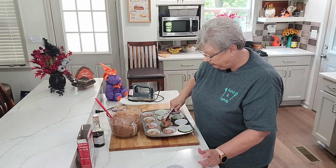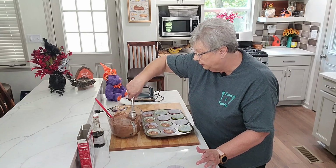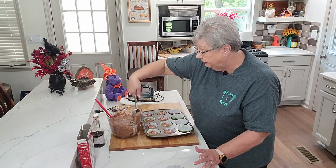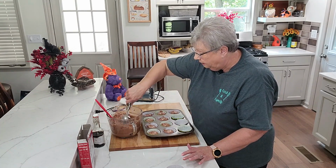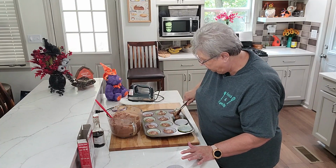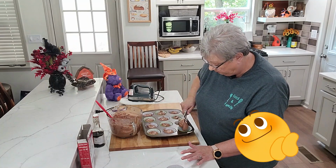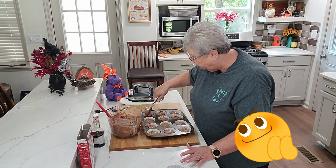We're going to bake them by the package directions, which tells me to bake them about 18 to 21 minutes. And I've told y'all before, my oven bakes a little bit low, so I may actually go the full 21 minutes. I'll just have to check them. You just stick a little toothpick or a small skewer in the center, and when it comes out clean, they're done. I'm sure you all know that, but I know there's a lot of new bakers out here that are still learning. I'm still learning things, and I don't claim to be a baker.